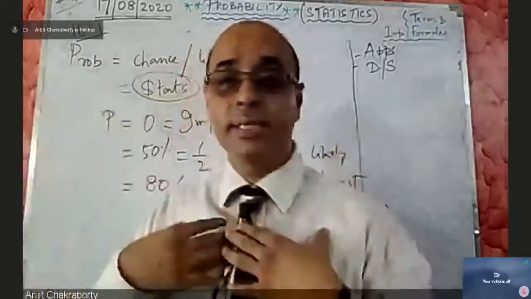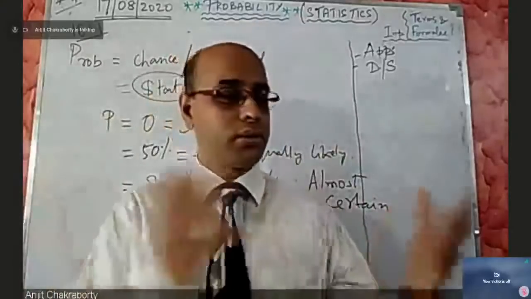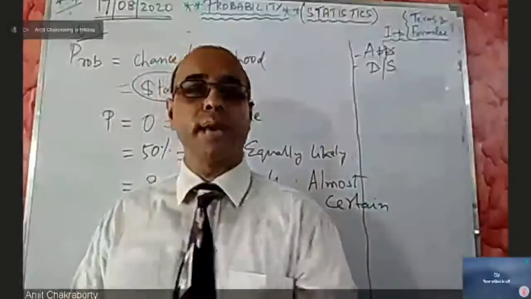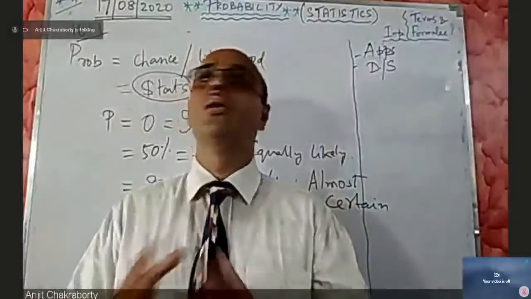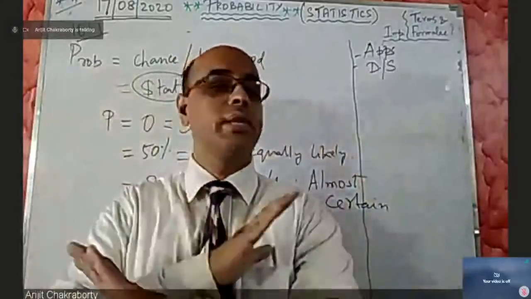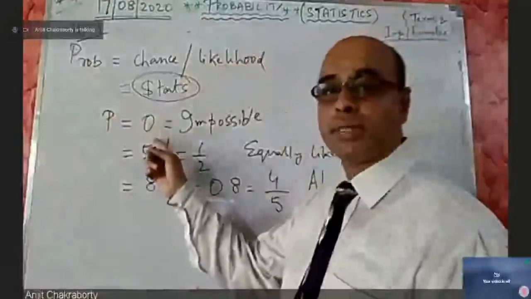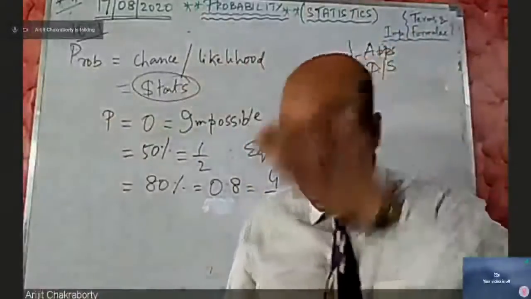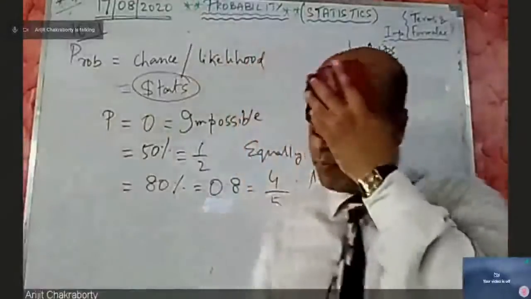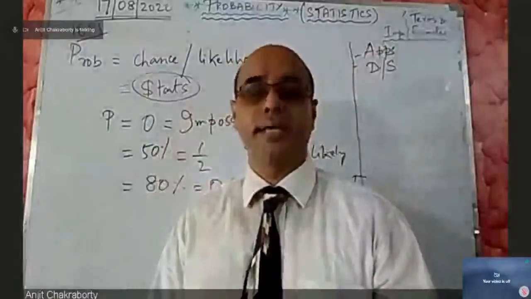Or if I tell myself that, oh my God, 2020 is horrible, COVID, so many accidents happening, we have lost so many well-known superstars in Bollywood, this year is awfully bad, I'm not going to pass. So I'm saying probability is 0. It is impossible. So when the probability is 0, we say that it is an impossible event. Here the event is me passing the exams.